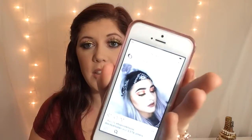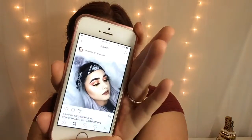And I'm doing this look for you guys. As you can tell, it is the crown look that everybody has been doing lately. The one that had inspired me to do this was Nikki Tutorials, but before her, the one that actually started this whole crown look was Marissa Melhorn, and this is her, I don't know if you can see that. This is her Instagram. She's the one that's been going viral, and everybody has gotten their inspiration from her for doing this crown look. It looks super fun.